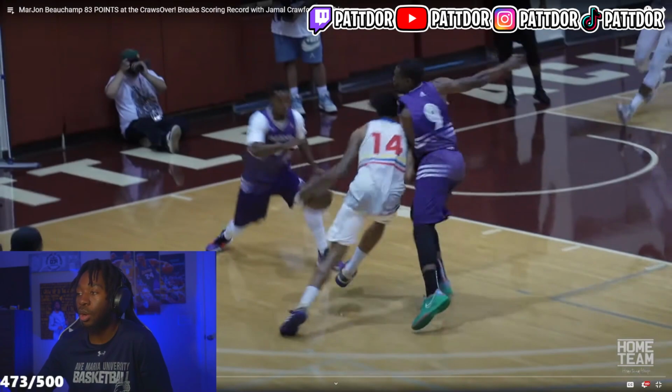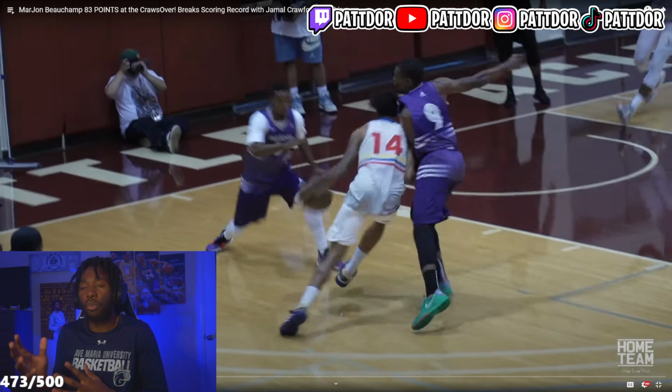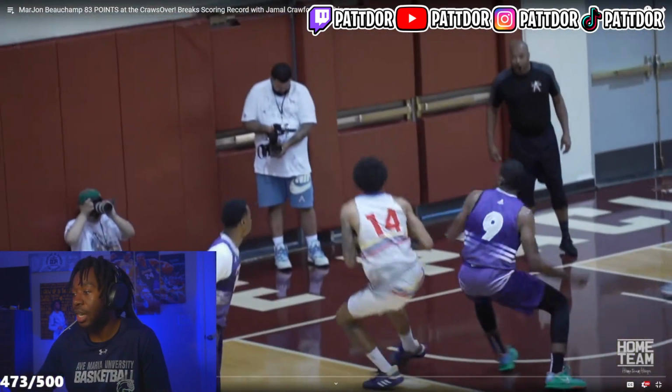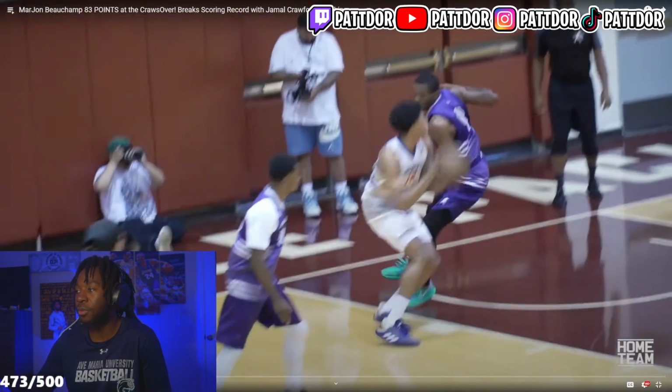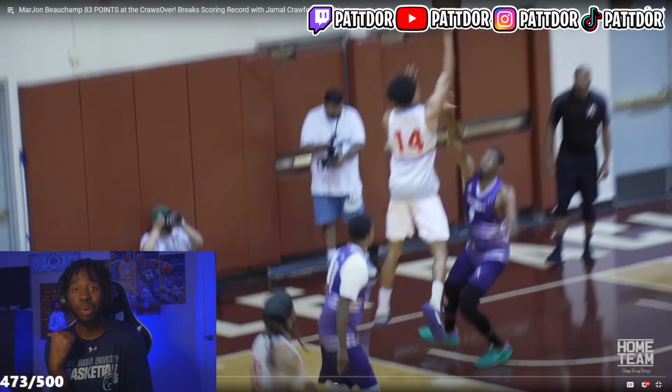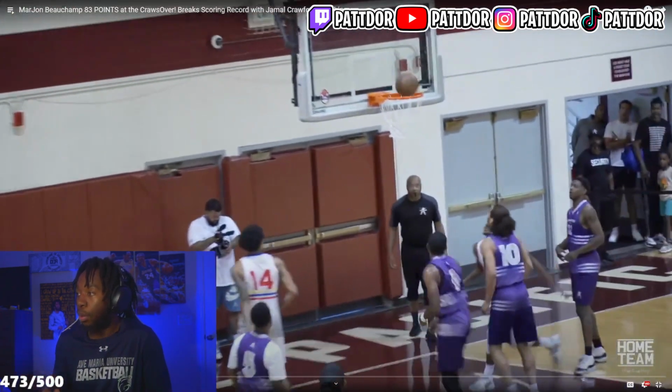Like right here, just seeing he's gonna try to get that ball low because he's the taller player, the more vertical player. So when he drives, most of the defenders that are gonna come over are gonna try to get the ball low. So what is he gonna do? Take the ball high. Gets to that stop. Boom. Quick spin. Sharp on the footwork. By the time he's already got that right foot set, the defender is not even balanced. He's not even balanced because not only did he get through that help defender, he bumped his defender at the same time. So he evaded one, got contact with another, and then boom, bucket.